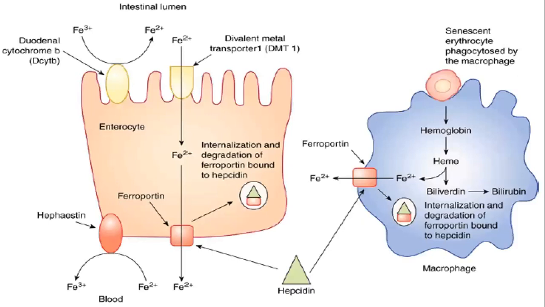How does it do that? Paano ba niya ginagawa yon? So if you can see here, on the left would be your enterocyte, and on the right would be your macrophages. We've already encountered this in our earlier discussion. So what does hepcidin do? You have prohepcidin that would eventually be converted into hepcidin. This would cause the internalization and degradation of ferroportin.